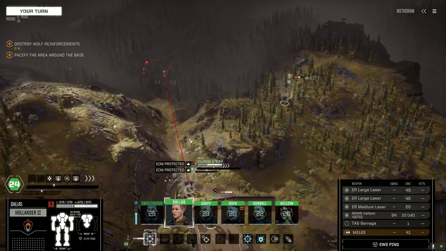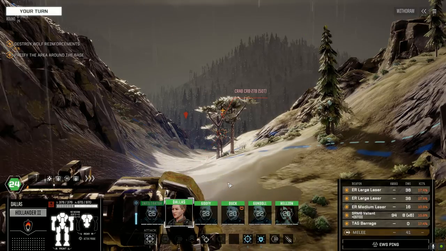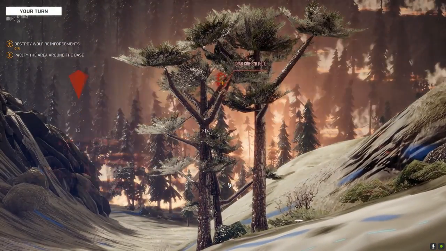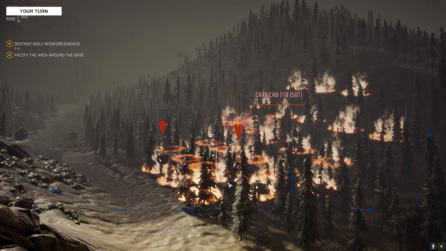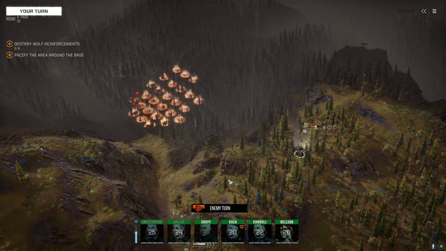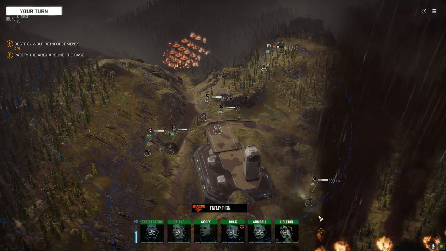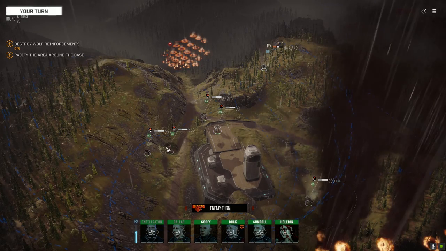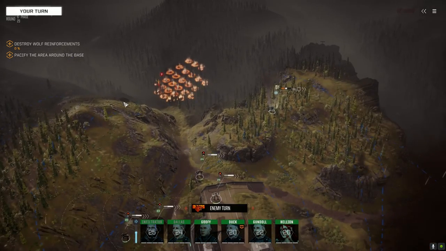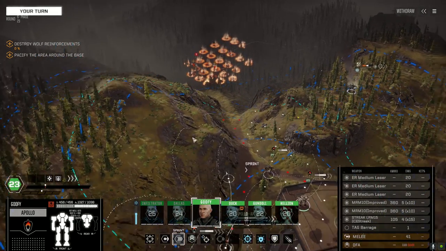Sure. Let's get on here. We got the barrage here too. Might as well use it. Give him some heat down there. Beautiful. Enjoy the fire, people. Gonna get Hellion's Rack up here. See if we can get Hellspawn up this way. Awaiting order. Same with Goofy. Oh, we can't get up that way.